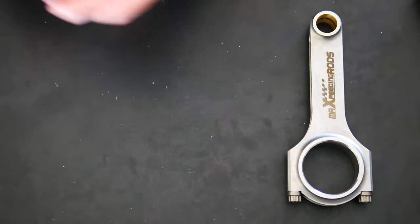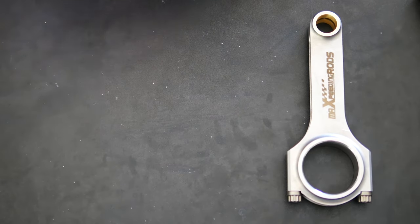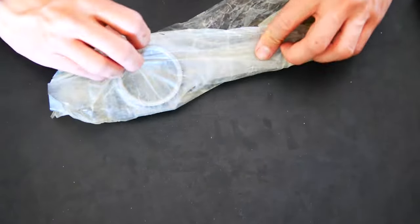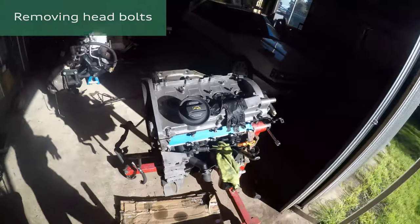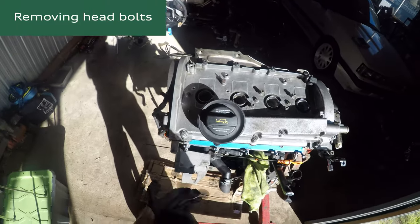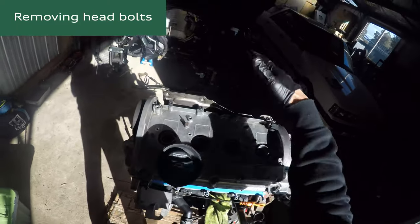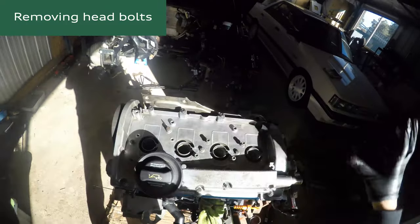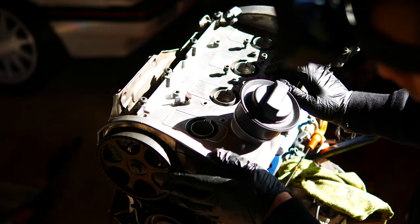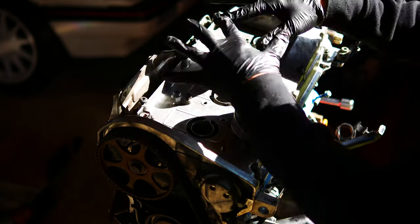The next part, we'll go into the garage again and get that 1.8T opened up so that we can install these. So we're back in point of view mode here. I've already taken off a whole bunch of things, as you saw in the previous videos. Both manifolds are off, all the wiring's gone, and I've also made sure to have the timing on top dead center here. So now everything's ready to take off.